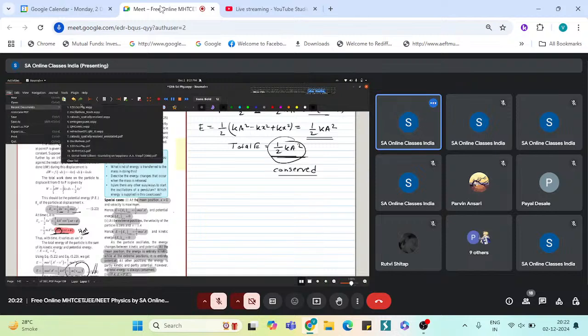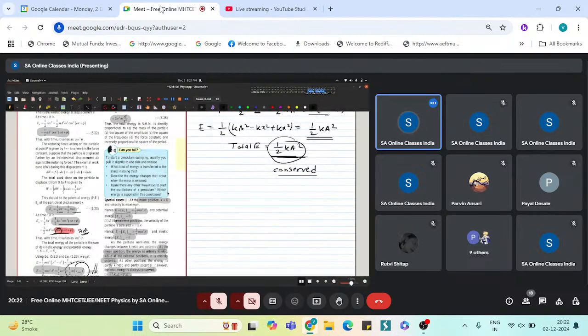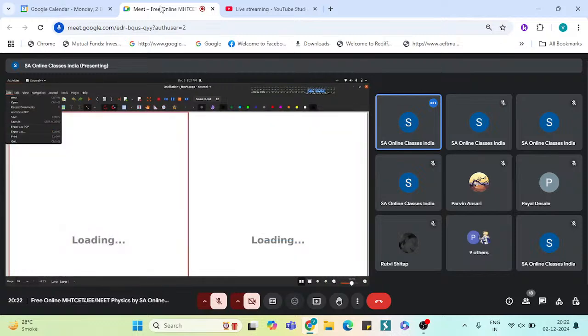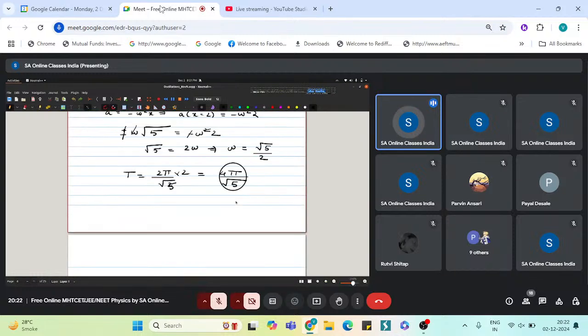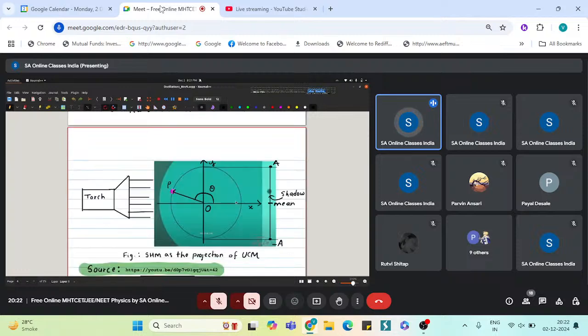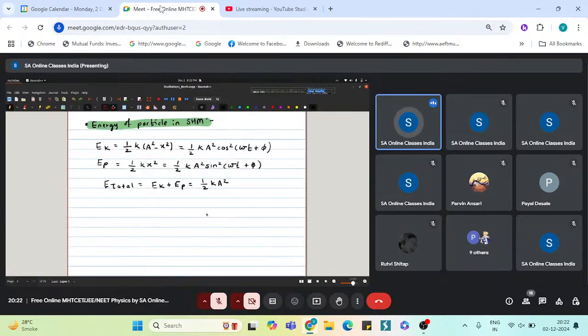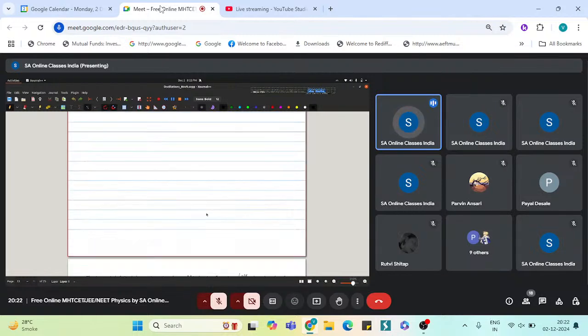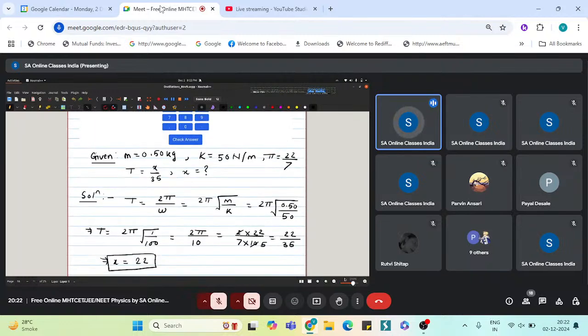I will just open the questions. I have again updated the notes with the formulae that we learned today, and I've also put in these trigonometric relations, so that if you have not covered those in your class so far, you'll get a background of which formulae I am using. I put the equations for these things. I've also added the solutions for the questions that I had given as homework in the last class.